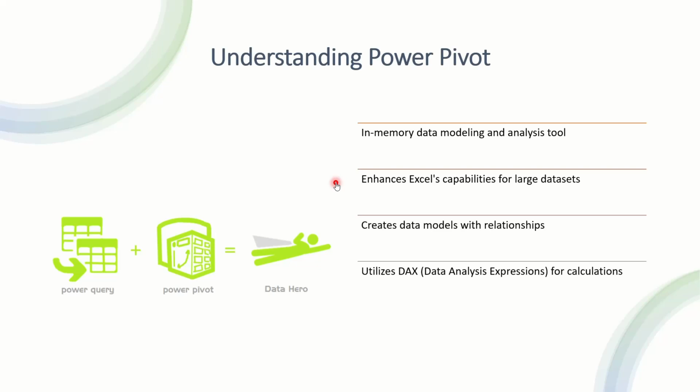This is one of the most popular and best known features in data analytics. As I have said, it will store all the data into its memory. In-memory data modeling and analysis tools enhance Excel capability for large data sets and create a data model with relationships, meaning we can create relationships across multiple data sets. Along with that, we will be using DAX, that is Data Analysis Expressions, for calculation purposes.